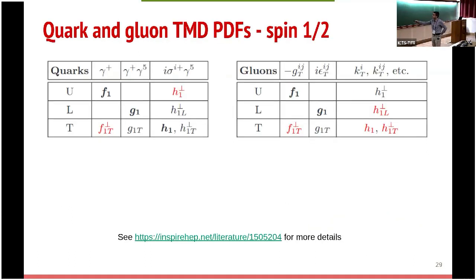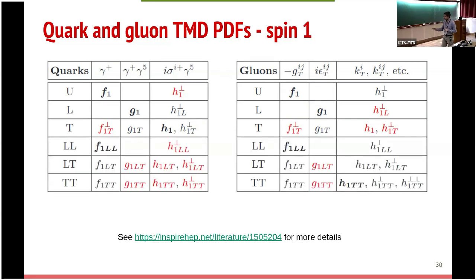So we have 8 TMD PDFs for the gluons as well. These 8 TMD PDFs are a little bit more tricky to study from the phenomenology point of view, because it's more difficult to construct, from the point of view of TMD factorization, observables which are directly sensitive to these. The phenomenology is a little bit more rich for the quark case, and also we have more experimental data for the quark-induced processes. This is what happens also if you consider a deuteron, so the table becomes more rich.